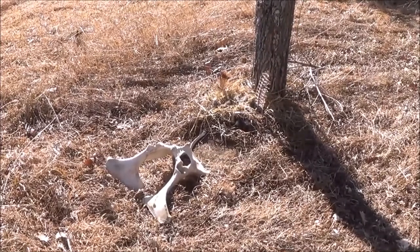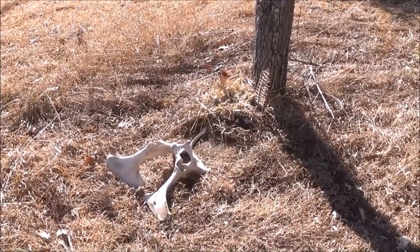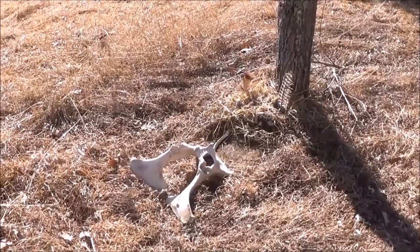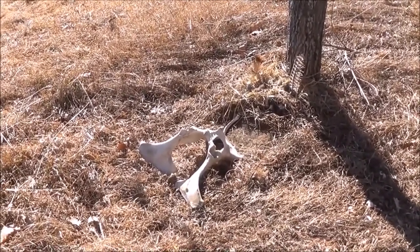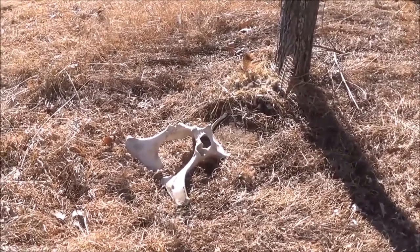I'm at a location that's been real good to me over the years. This is only about a quarter mile from one of our houses. We've got a townhouse here at the lake, and I've spent a lot of time back here, and I've caught more cats from this area right here, not particularly this set location, than any other area that I've trapped.